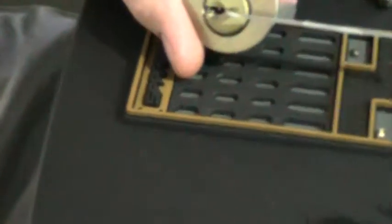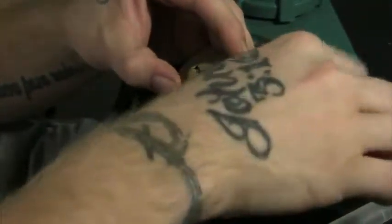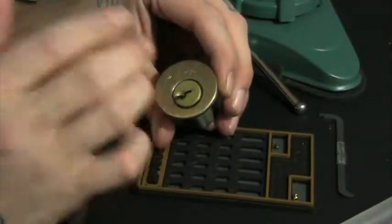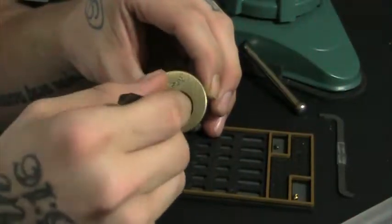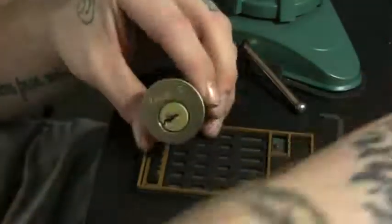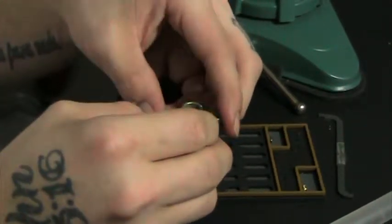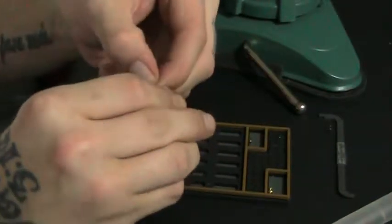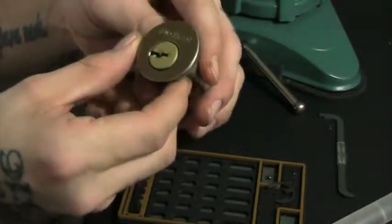Trying to keep this in frame. This is definitely tougher than I thought — took probably a good five or six minutes and that was just five pins. I got that quick set keyway which gives me an advantage because there's a little shelf on the side, but still, that's threading. I could tell when I was getting certain feedback from what type of security pin, and I could definitely tell when I was in the two deep false spool sets. That last one I just knew it had to be one of the serrated pins. Anyway, let's go ahead and gut this.